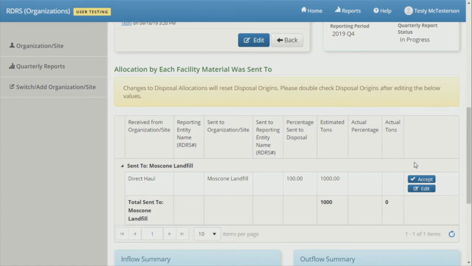The proportion of transfer station waste to direct hauled waste is applied to each outgoing disposal facility stream. In other words, if I get 2,000 tons from transfer stations and 1,000 tons from direct haul, that's a 2-to-1 proportion. So for each landfill I send out to, the proportion is going to be 2-to-1 transfer station waste to direct hauled waste.